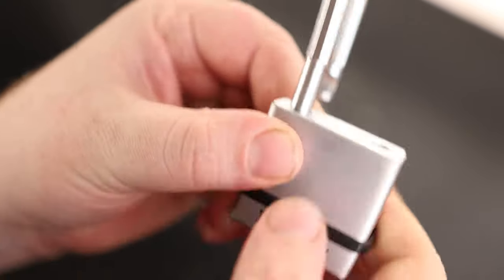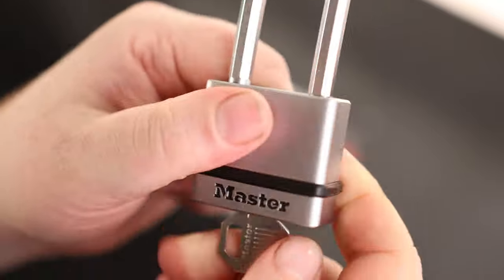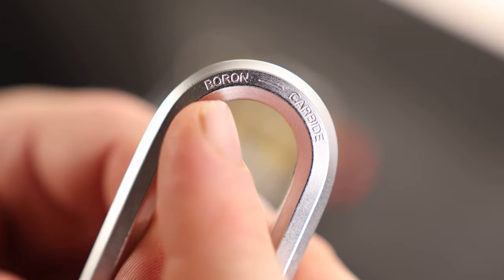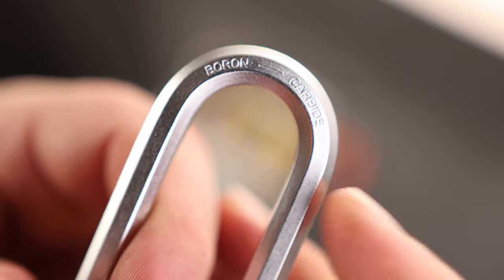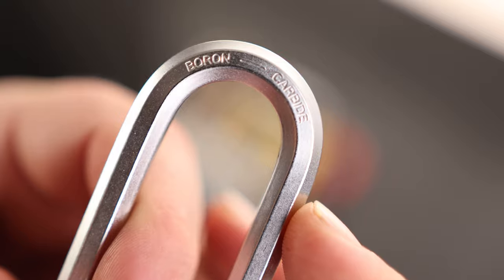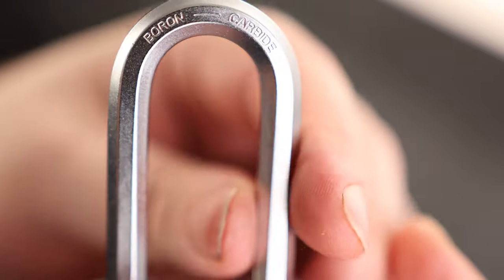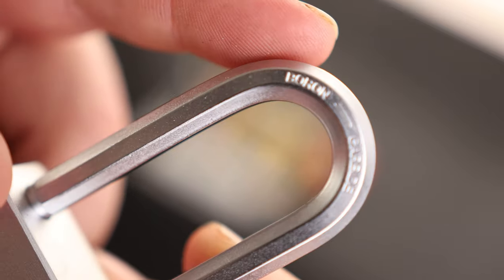The key works very nicely, super smooth, nice big shackle. We can see that this is boron carbide. This is very hard stuff. If you're going to be taking some bolt cutters to this thing, you better make sure that you've got quite a bit of strength because it's going to take a lot to break these, and you're probably going to put a notch in your bolt cutters trying.